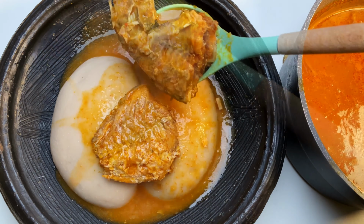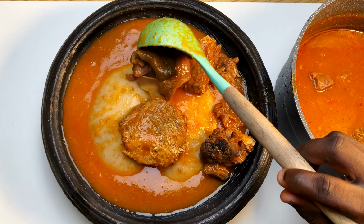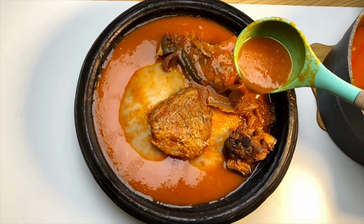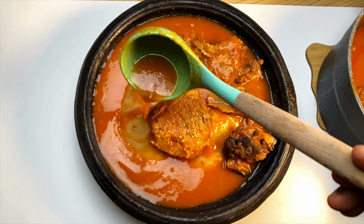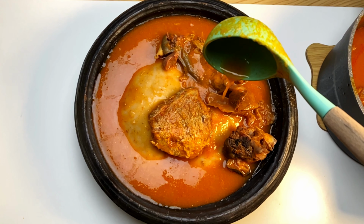Today I'm preparing cocoyam fufu, with goat light soup and fried red fish. This recipe, imagine getting this on one hot afternoon.